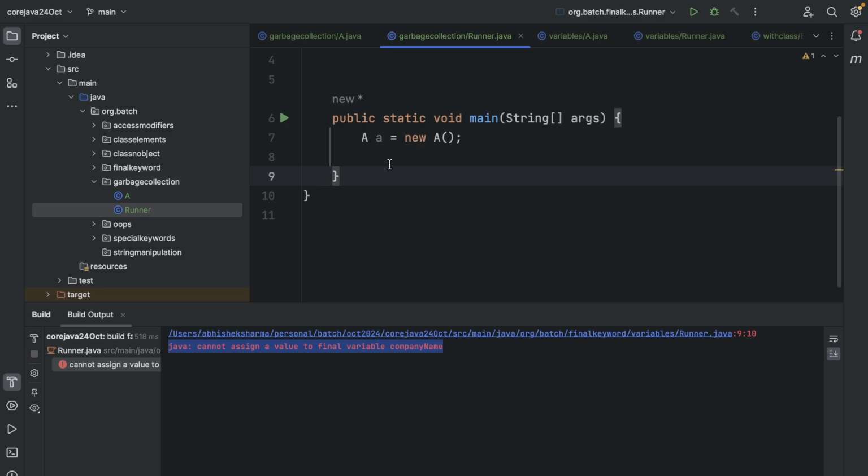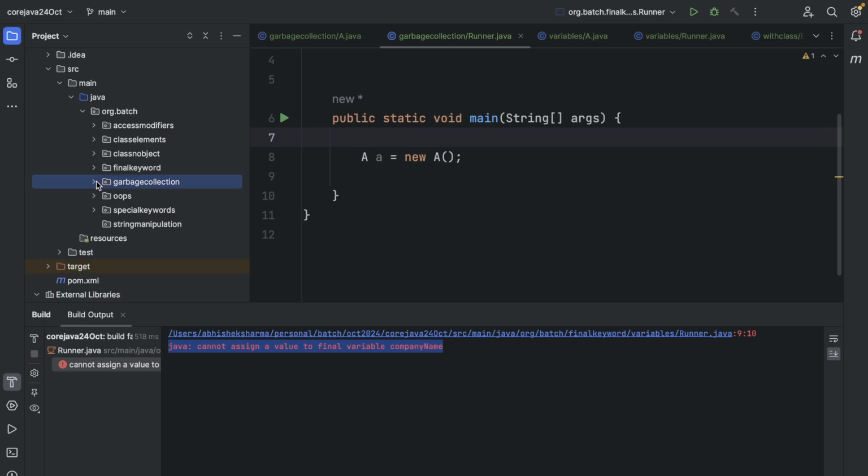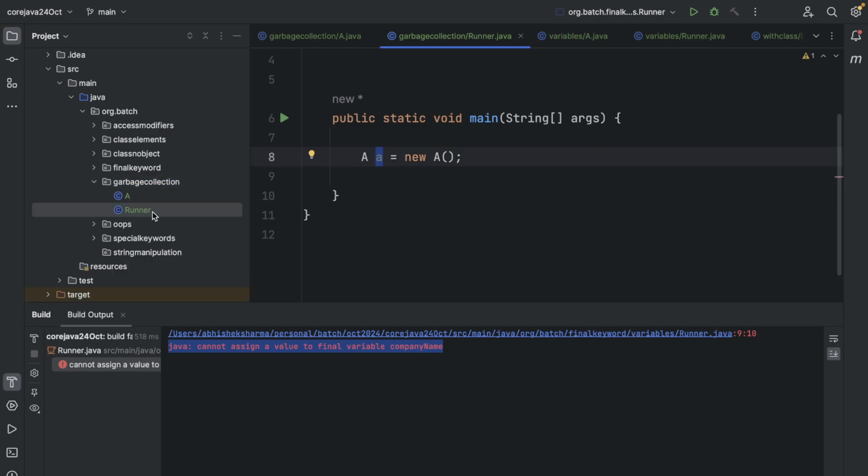For the first thing, internally, there are multiple algorithms that the garbage collector can use, and it will change with the different version of Java and different JVM provider as well. If you are using AWS Corretto, then it's different. If you are using Oracle's Java, it could be different. But the most famous one is mark and sweep. Our object will be marked that okay, it can be deleted. And we need to know when an object will be marked that it can be deleted. It will be marked when there is no variable pointing to that heap memory.